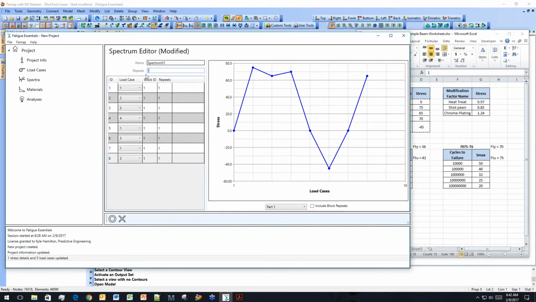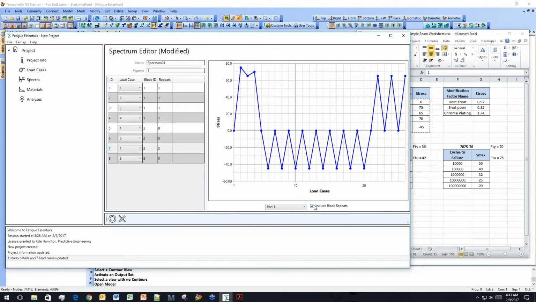And we've got this option up top here for the number of repeats. But that applies to this load spectrum. We can also separate this into blocks where, let's say I want this into 3 sections. I want this first group to just repeat once, and then I want the second set to repeat, say, 8 times, and then this last one will repeat 3 times. And at first, it doesn't look like it's doing anything, but we can check this box for block repeats, and it shows that full spectrum.